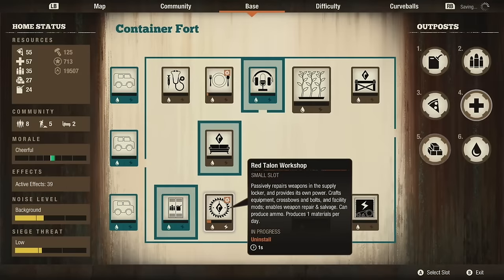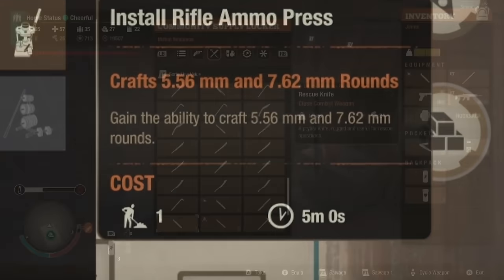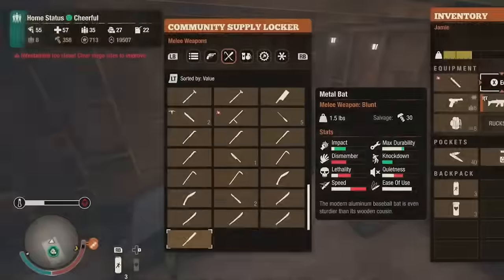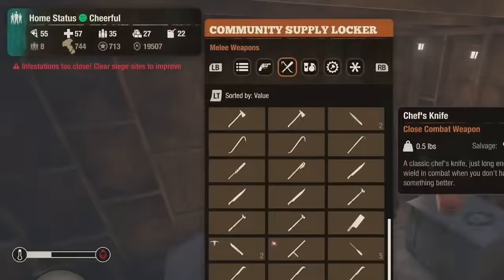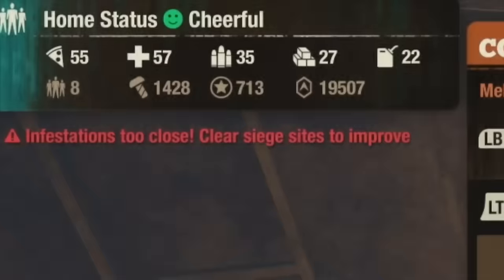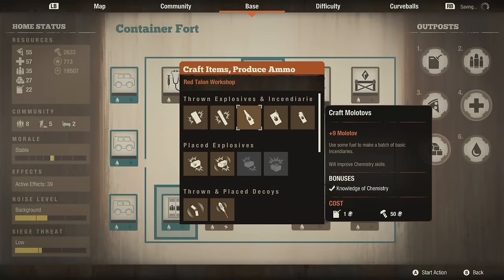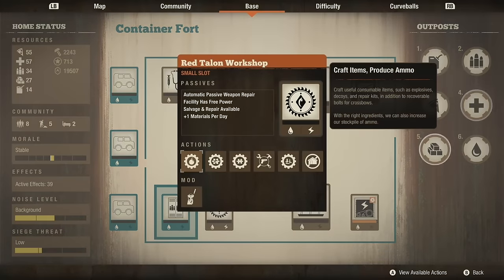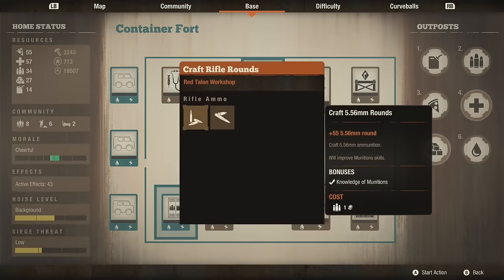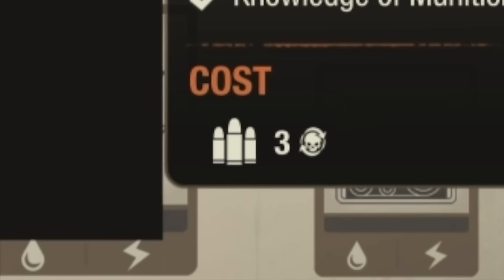But considering I don't use that much handgun ammo, I uninstall that mod and reinstall the rifle ammo press. And while we wait for that, I scrap all the weapons I have no intention of ever using so I can have as many scraps as humanly possible so I can craft as many Molotovs as a growing warlord needs. I then craft myself a ton of Molotovs, as well as a ton of 5.56 ammo. The 7.62 ammo is still heavily discounted, but I'm not sure it's worth 3 times the price of the 5.56.